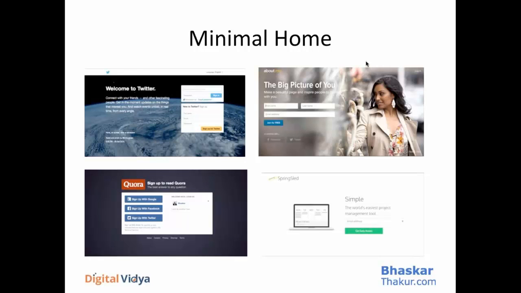Now let's move to some activation hacks. Activation hacks are, in simple words, hacks that compel people to share their email IDs with you, or their phone numbers, or their contact details, depending on what your product is.